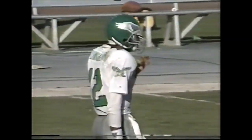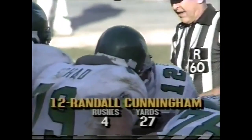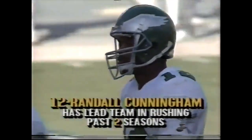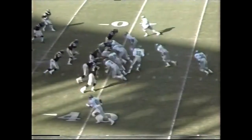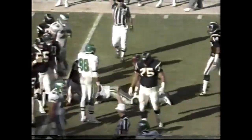11-yard pickup. You know, you always talk about coaches not wanting their quarterbacks to run, but what it does is it really puts the defense in a sweat, because they know if the quarterback who can run as well as any running back you've got on the team can get loose, then it makes no difference what way they cover downfield, because he's still going to gain the necessary yardage. So Randall Cunningham is one of those guys that puts defenses in sweats. Drummond loses 2. Again, it's Billy Ray Smith and big number 91, Leslie O'Neal.